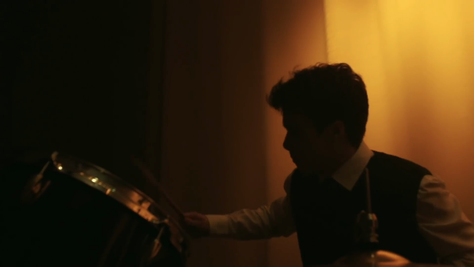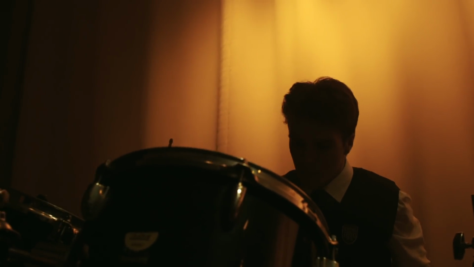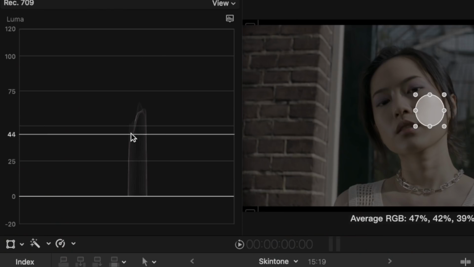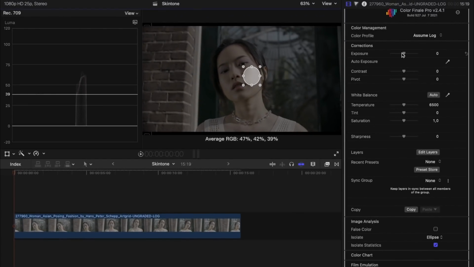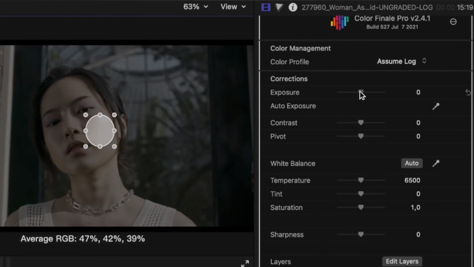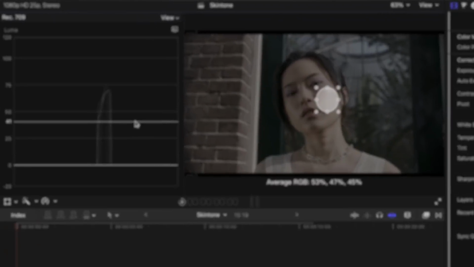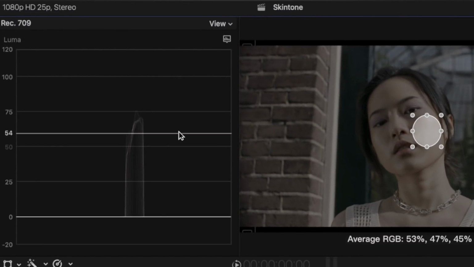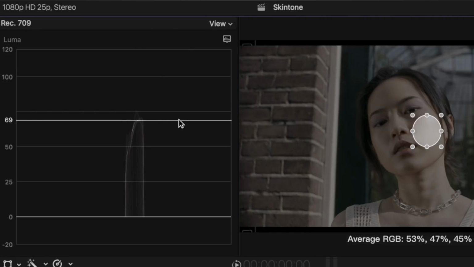In night shots or in high-key scenes, the brightness and saturation of skin tones will be very different. Right now, the brightness is just below 70 and 40, so we can increase it in colorfinale. Using exposure, we slightly increase the brightness of the whole image so that the shadows stay in the region of 40 units, and the brighter areas approach 70.